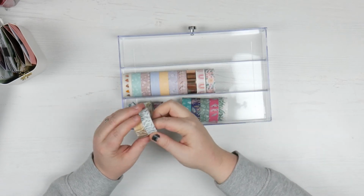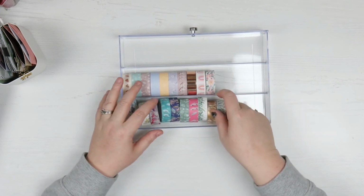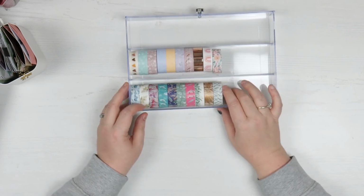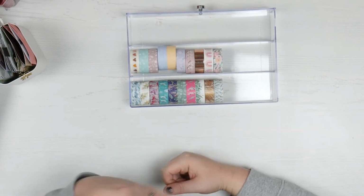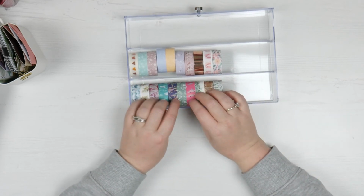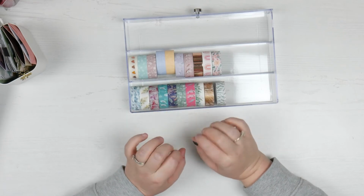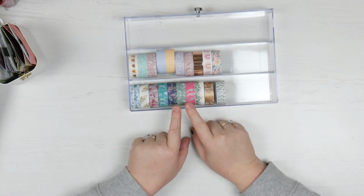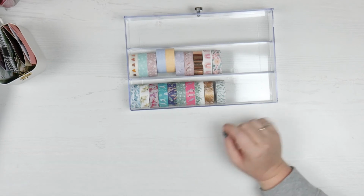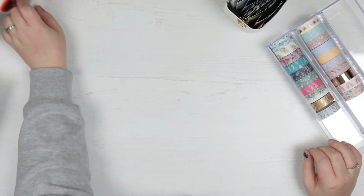I don't think I showed you these this month, did I? If I showed you these last month, I'm really sorry. Still loving them. I just think they're gorgeous. I won't even roll them out. I'll just do zooms so you can see the sort of patterns. I haven't been able to get back to Kmart to get the other ones, because I know there are other collections that have come out, but I'm really loving these, and I haven't quite got the chance to play with them yet, but I have plans for some of these using some of my existing stamp sets. So stay tuned for that video, because it is coming up very soon.